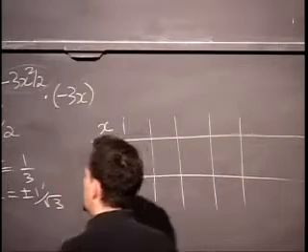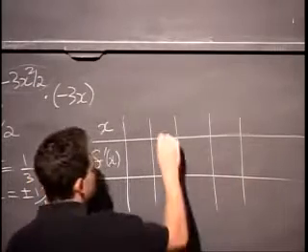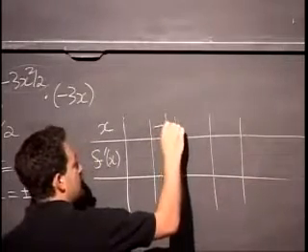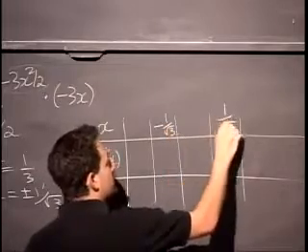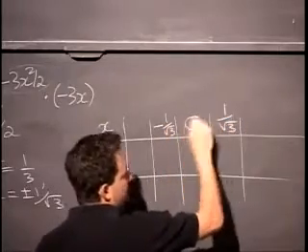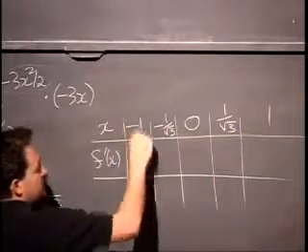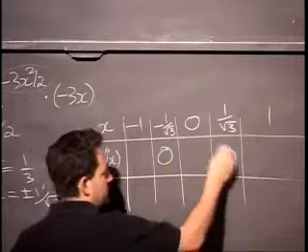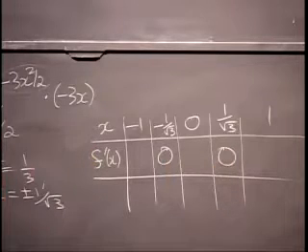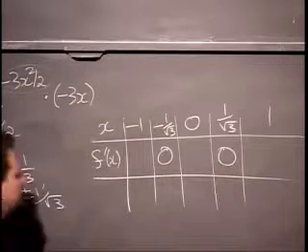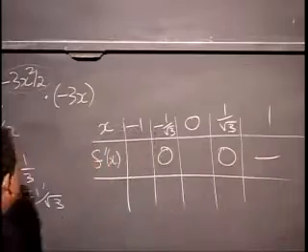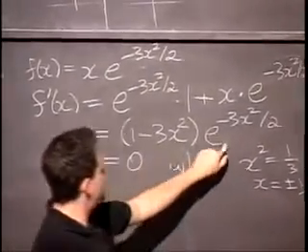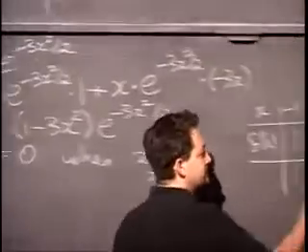Well, we know that the derivative is 0 at minus 1 over root 3 and 1 over root 3. And we'll pick 0 in between, 1 is bigger, and minus 1 over here. The derivative is 0 at these 2 points, plus or minus 1 over root 3. What happens at 1? If you plug in 1, the exponential is positive. Here you get 1 minus 3, so this is negative. What about at 0? Well, that's positive.